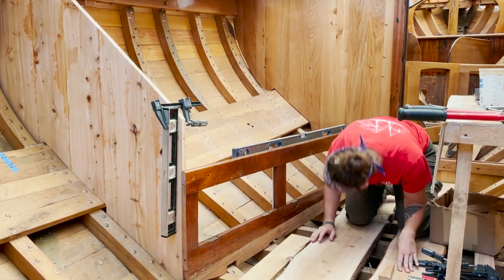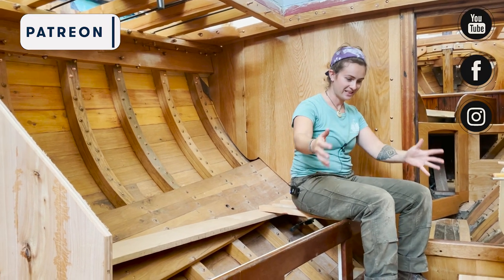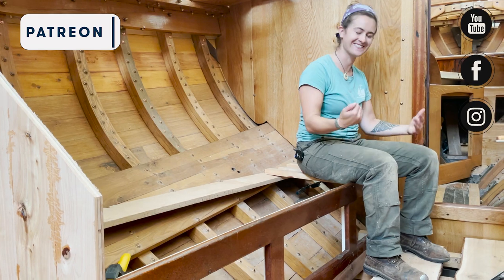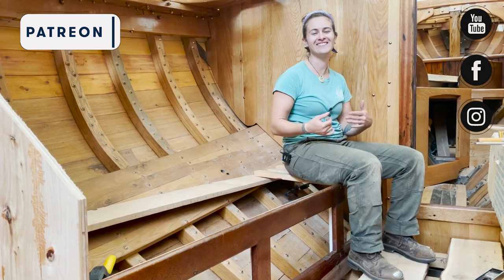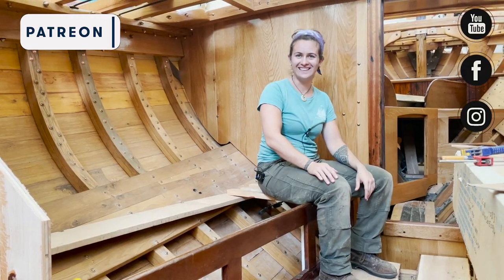So it's the seat, and this is pretty much where somebody will be sitting, and the table will go right here, and this is really exciting, sitting on the boat. And like, this is exactly where you're gonna be sitting.